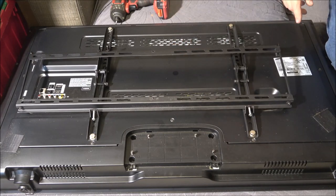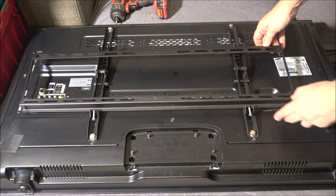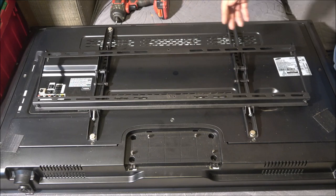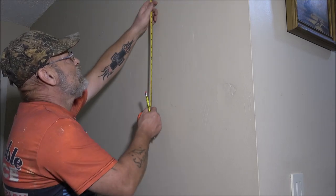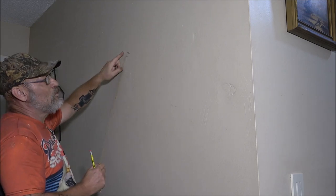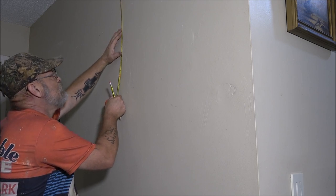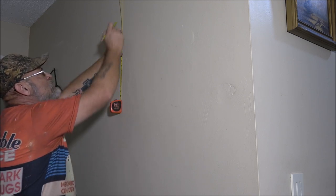And she wants those holes where pictures had been hanging before kind of covered up. So wherever I put this on the wall, I just got to make sure that somewhere between 0 and 11 inches should cover those holes. So let me get you set up over here. Okay, so just somewhere like 11 inches, the mount would be about right there. So I want to go up a little bit. Where's my mark? Because I wiped my mark off once I cleaned the wall. So let's go with 10 inches. That gives me an inch above them holes.